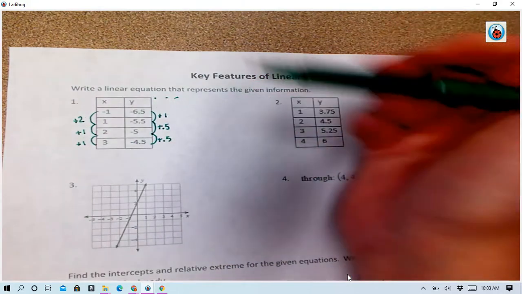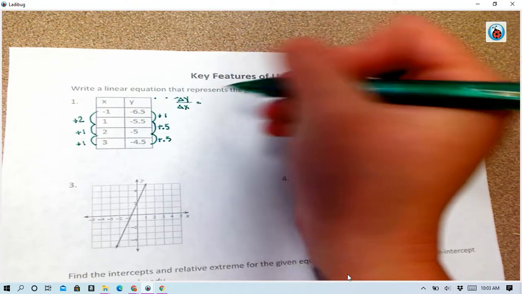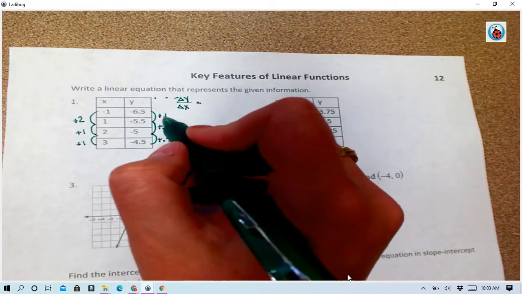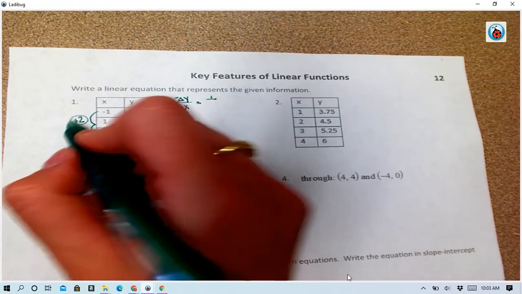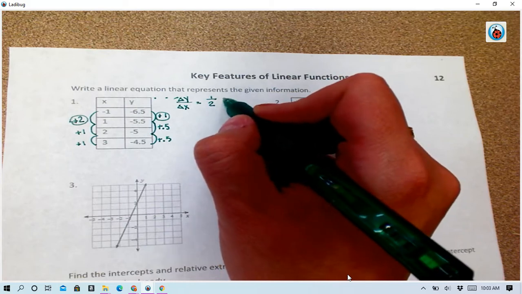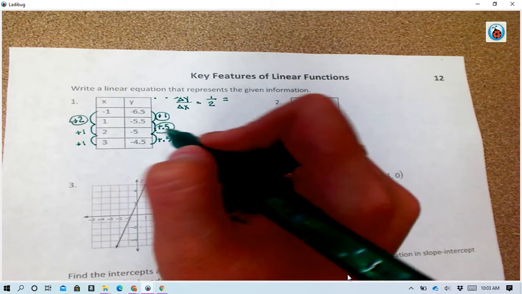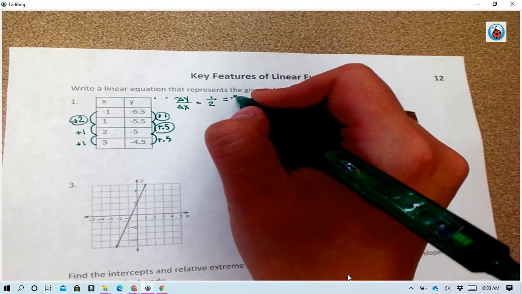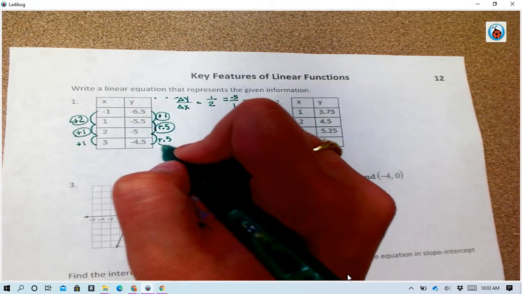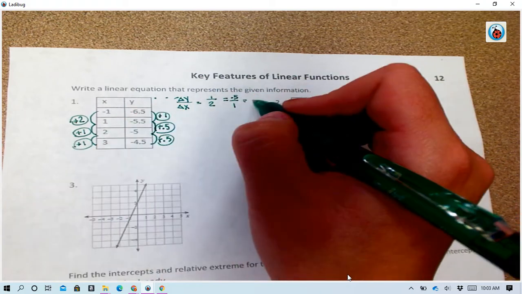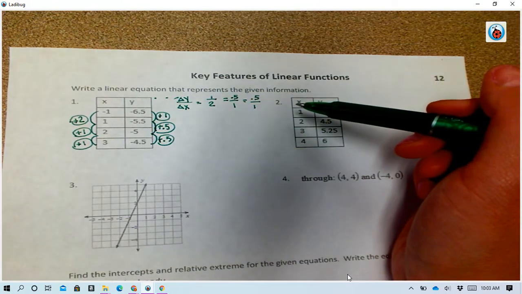So we need to actually take a look at our change in y over our change in x. How do we do that? Our change in y was 1. At the same time, our x added 2. And we would need that to equal all of the other changes. So we're adding 0.5, so it's 0.5 over 1. And then 0.5 over 1. If they all reduce, or if they're all the same number in the end, then it is linear.